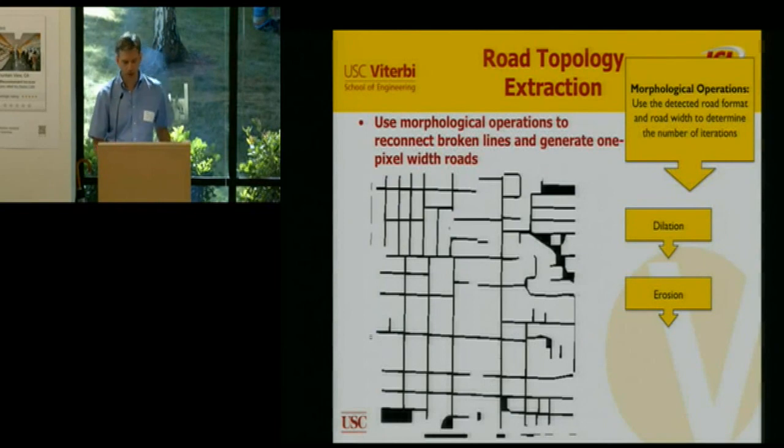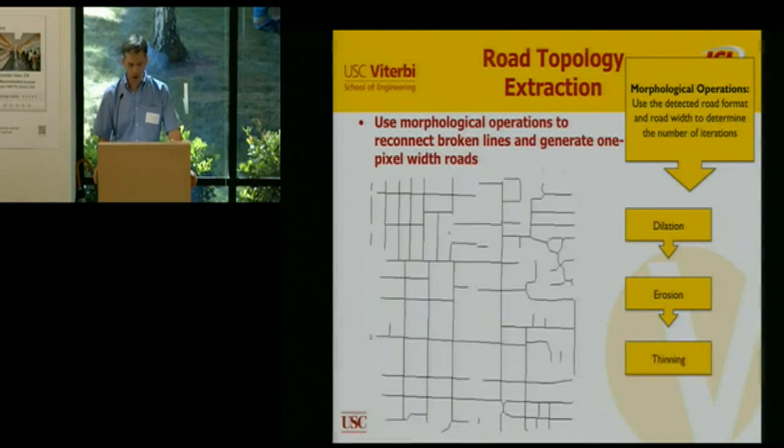Then we go through a step called erosion, which shrinks the road back, but hopefully leaves those roads that should be connected. And then finally we go through a final step called thinning, where the road width goes back to being a single line road. So the final set of roads we have are all 1 pixel wide. This is very useful for the further processing. Okay, so we've gotten back to single line roads.